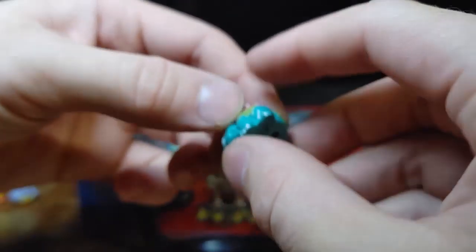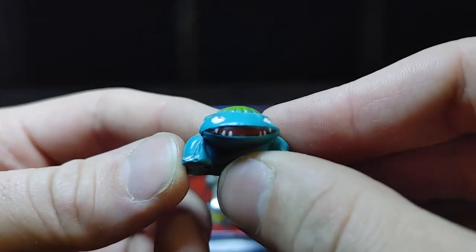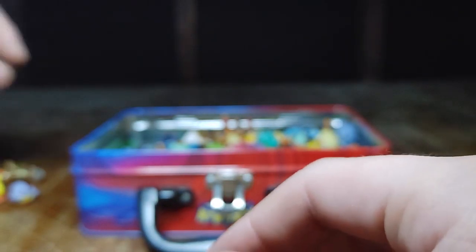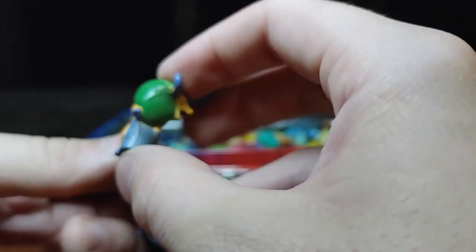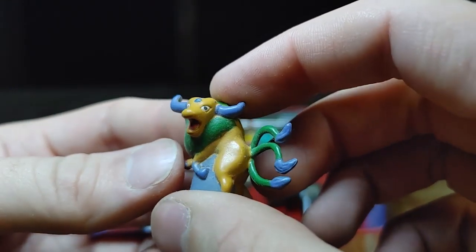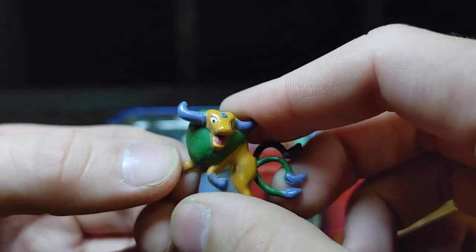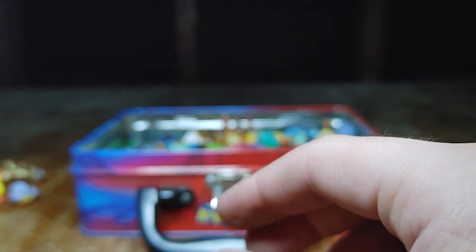And let's go ahead and pull out another one. We have a Venusaur. You know, these all kind of look hand-painted, so maybe that's why they're off a little bit. Some of these, you can tell they were more machine-based, but some of these just look hand-painted. So we have Tauros again. Or maybe not Tauros. Is this Tauros? I believe so. Yeah, I think he's just painted different. Okay. There we go.